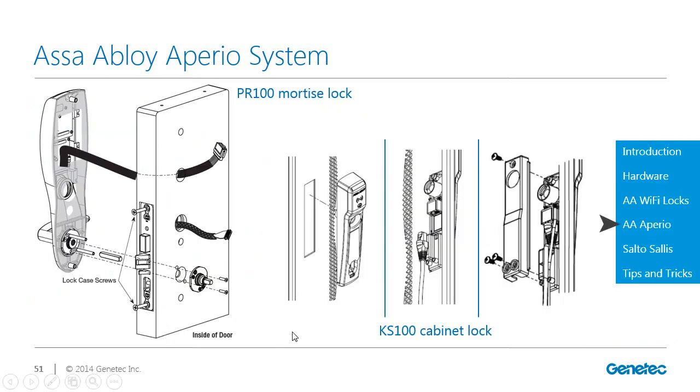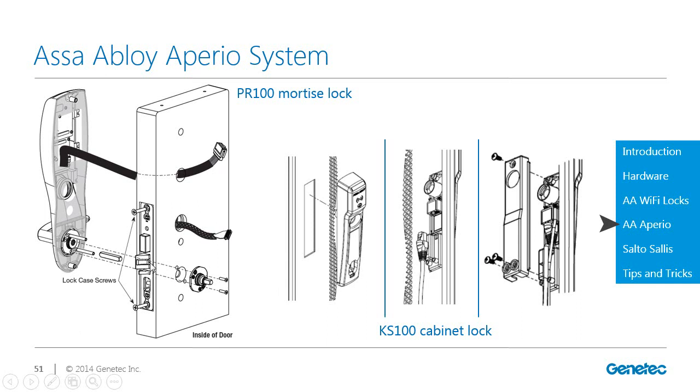Okay, now taking a look at the physical installation, we can see from the installation guide that we pretty much have the same configuration as the Wi-Fi locks. In the example shown here from the Aperio documentation, we have the mortise lock, and we can see that we just need to drill the appropriate holes for the wiring, and set up the inside and the outside panels. That's the outside panel here, and we'll install the inside panel once we have the wires fed through like this, and pretty much we're good to go.